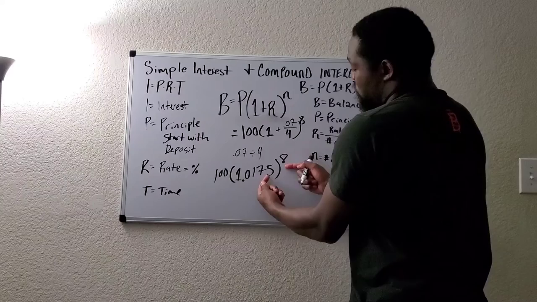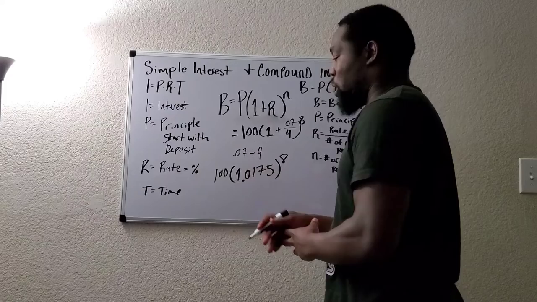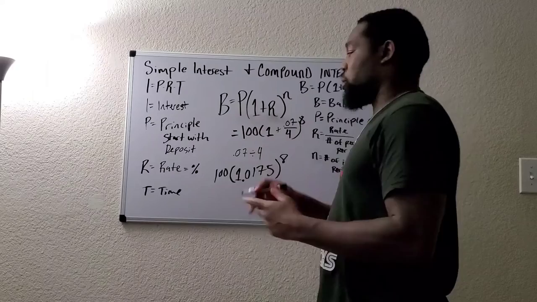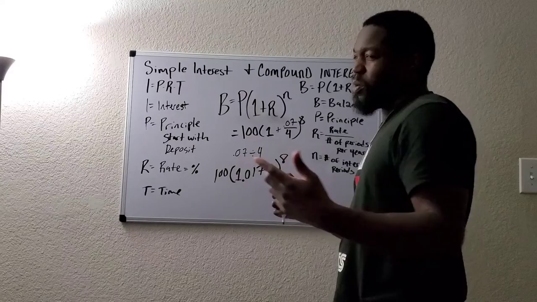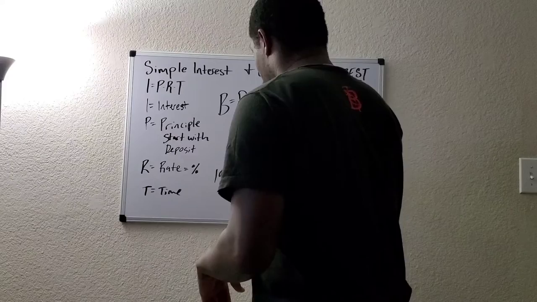If you just type this out into a regular calculator, you're not going to get the right answer. You're going to get some long E number, but that's not going to be correct because it's going to solve it this way, 100, then that. I don't know why it's doing that, but anyway, if you're not using the right calculator. So anyway, we're going to put this number right here in the way that I'm going to put that in. So I just showed you how we did this.